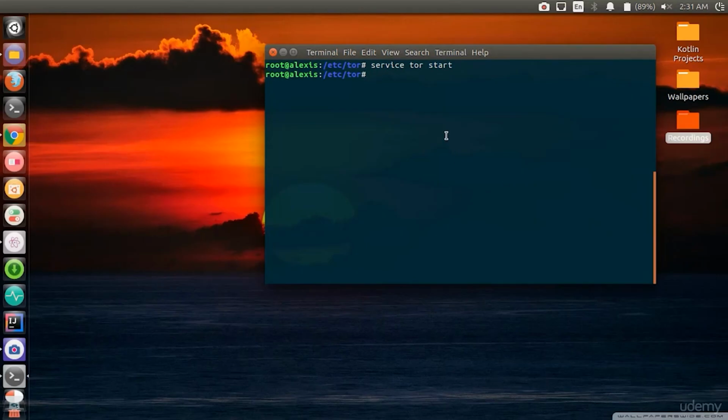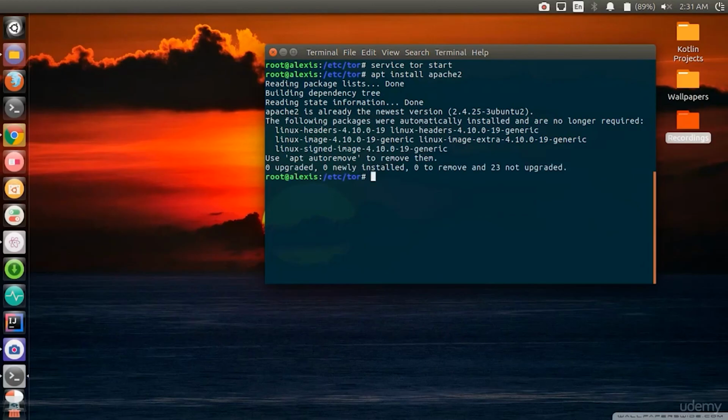Next, what we want to do is we need to install Apache 2. Apache 2 is a live server. For those of you who are accustomed to web development, you'll understand what Apache is for. It just creates a local host where you can access your website and edit it, etc. So to do that, you just want to hit apt install apache2. All right, and as you can see, I already have it installed, but yours, if it's not installed, it's going to install it for you, and you're basically ready to go.